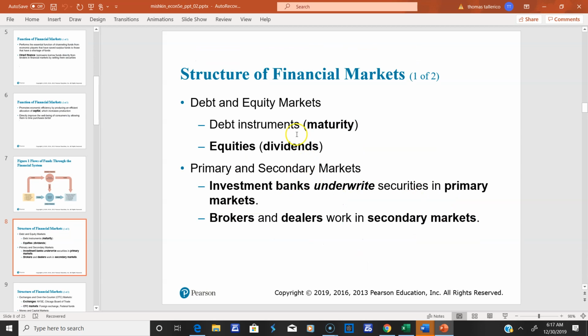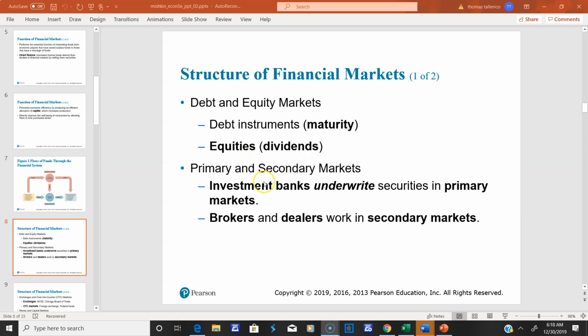All right, so everyone should know that debt instruments are bonds, and they have a maturity when you get your money back. The company borrows your money, and you get coupons, otherwise known as interest payments. Then when the bonds mature, you get your money back. And equities are stocks, and you're a shareholder, and you may or may not get dividends. You have to read and make sure you're going to get a dividend. For instance, Google doesn't pay dividends, right?